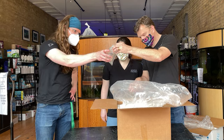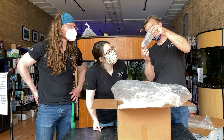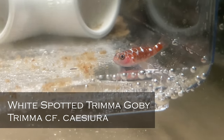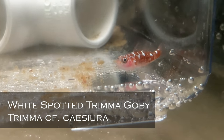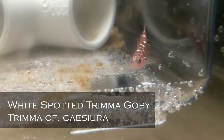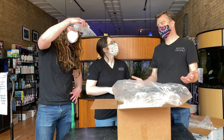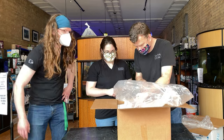Oh, there's another fangblennie! Love those fangblennies. Is that a chemagobi? Yes! This is one of the few saltwater fish that I approve for a five-gallon tank, and it's a stunning centerpiece for a five-gallon tank. They'll get a little bit bigger than this — this one is very small. We have kept them in groups without any problems. Bright red little gobies. Love them.